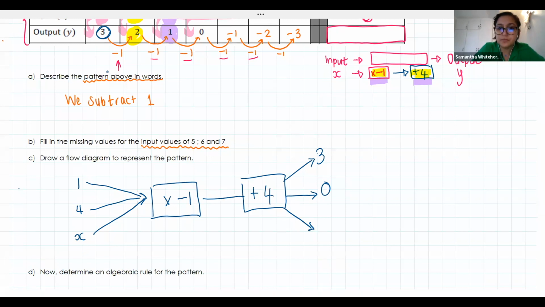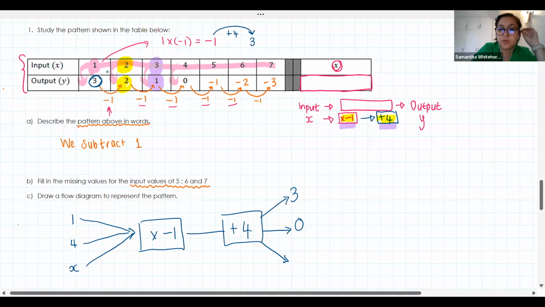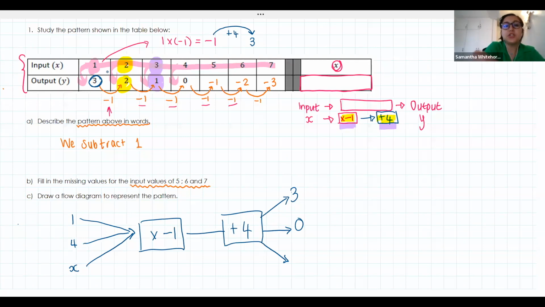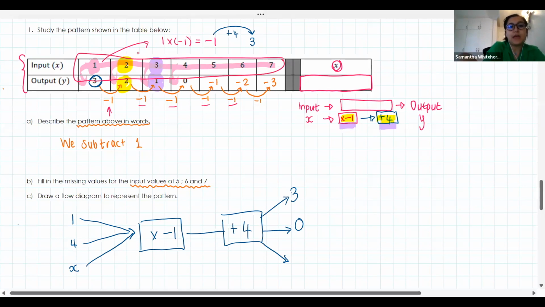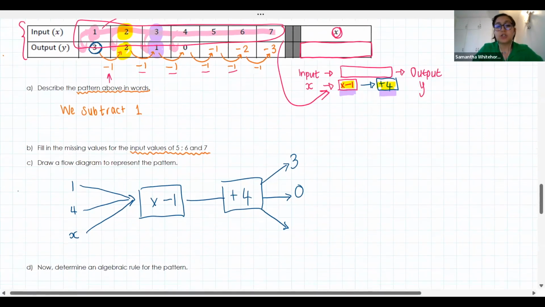Right, now if you are unsure about the rule or the blocks that you're going to fill in for your flow diagram, you can always go and double check yourself. And that's exactly what I was doing here. If you take each of your input values, so each of these x values, and you apply the rule that you've come up with, you should always get the corresponding y. And because we kept getting the correct y value or the correct output value, we knew that our rule was correct. So now when we want to try and put this x value, here we are at our flow diagram.